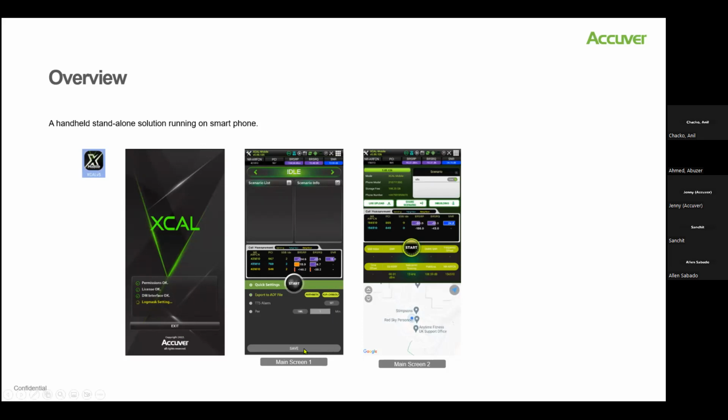And this is the first screen you will see, which is idle mode. But we have another main screen option, a different GUI, which is this one. And you can change it in Xcal Mobile. It includes the map as well, right?